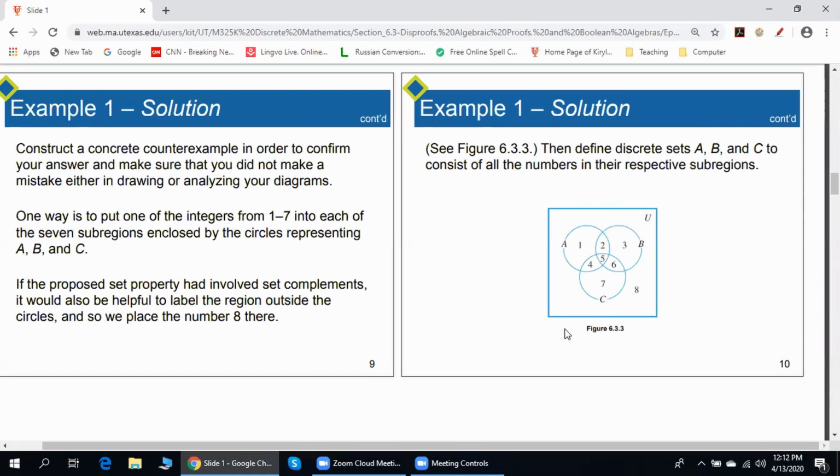Moreover, please take a look how we draw Venn diagrams. We wish to make sure that all three sets have common elements. We don't draw, for example, C somewhere separately. A and B have common elements, B and C have common elements, A and C have common elements, and A, B, and C have common elements. This gives us as many degrees of freedom as we need in order to come up with a counterexample.